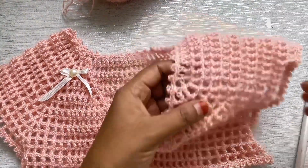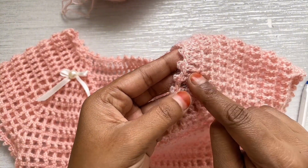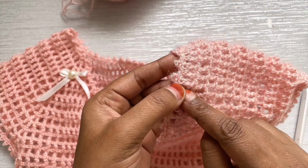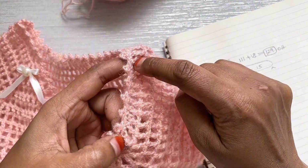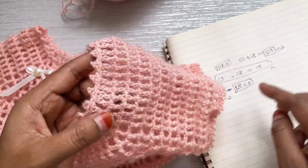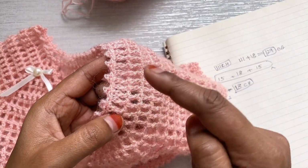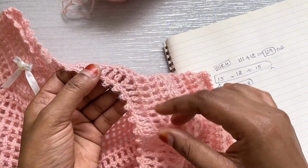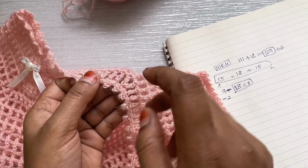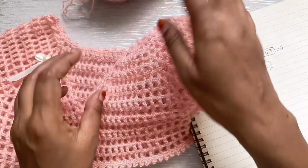Okay, so first you crochet this corner stitch. After that, here I made 15, so your calculation is 3 on each side, so for 15 you make 16, 17, 18 here. Here I already did 18, so 3 more means 21.